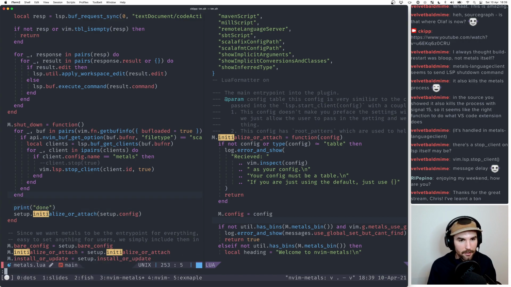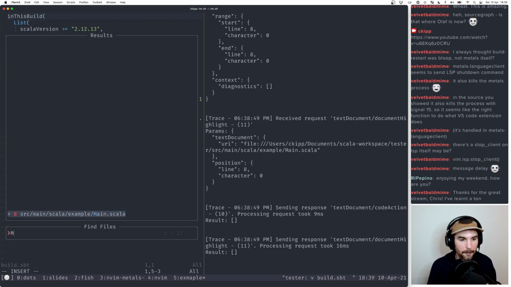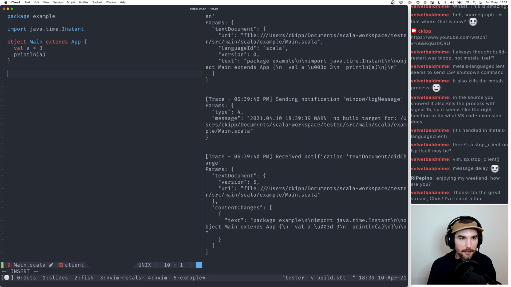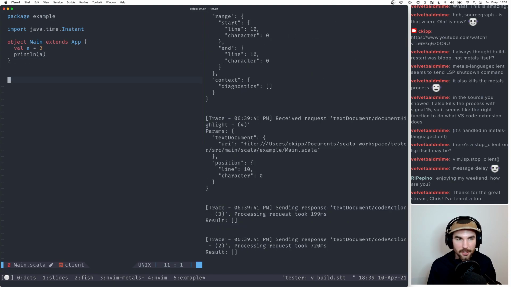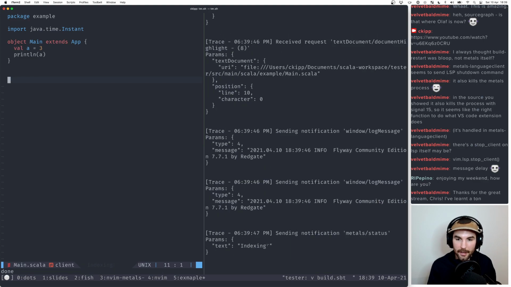Pretty sure we're getting here still. Vim LSP stop client. I don't think it makes any difference, but if we do this instead. I just want to make sure that we're getting to the point where we're actually trying to reattach. Done. Yeah, it is. I think it just takes a little bit. So it's still in the process of quitting when we try to reattach. Client 1 quit with exit code 143 and signal 0.